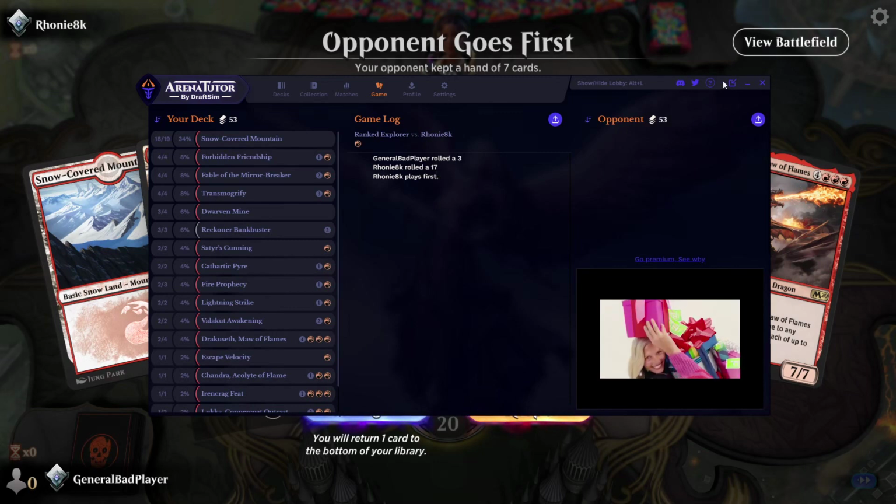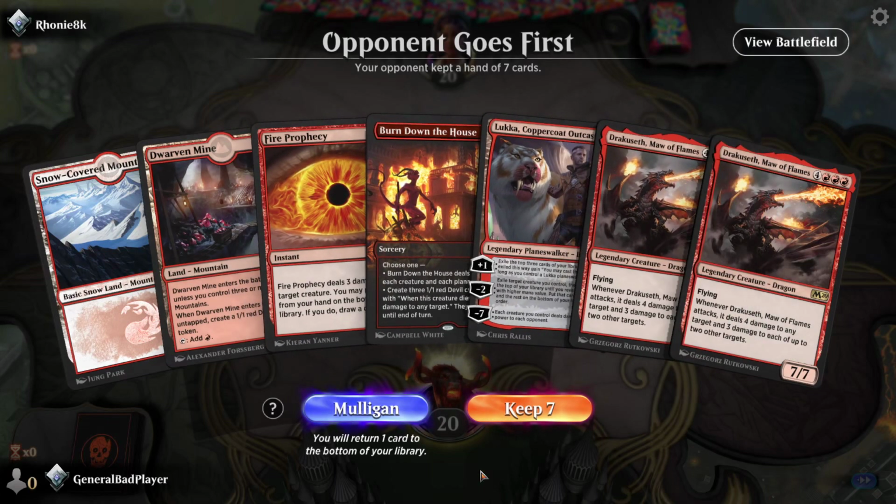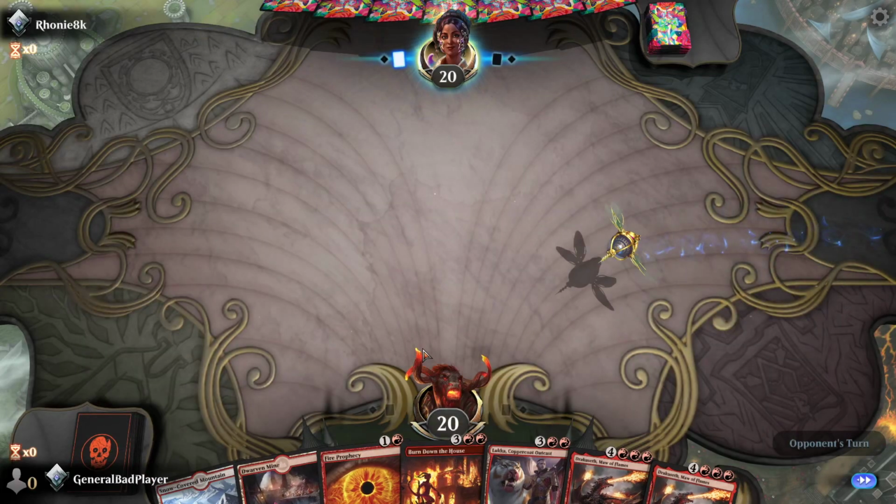Ronnie rolled a 7. He chose play first. This is our opening hand. We have a Fire Prophecy to put down a Drakuseth and hope for something better. This is not fast, but it's got potential. I'll keep it.